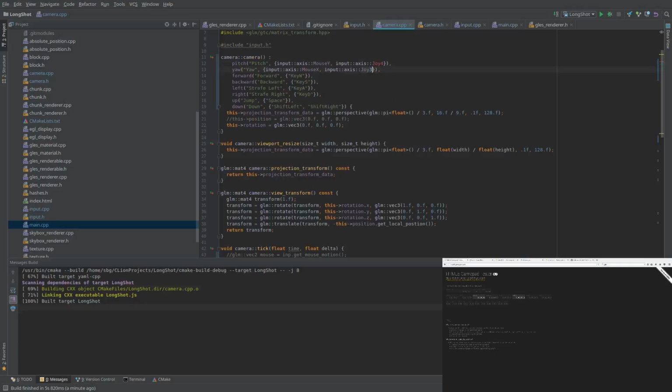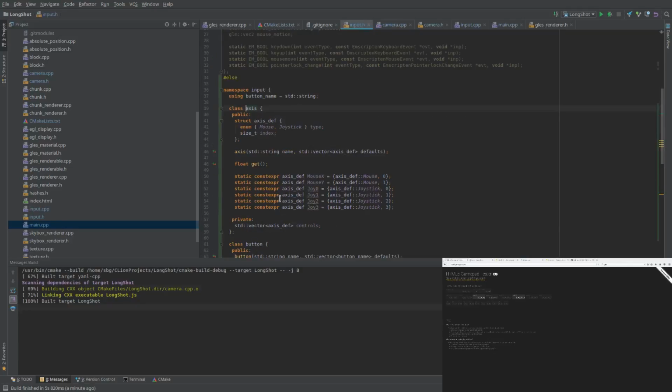Now, I haven't defined joystick 4 because I wasn't expecting to use it, because I had forgotten that the buttons or the key presses at the top of an Xbox controller are axes. So 3 and 4. Let's go.